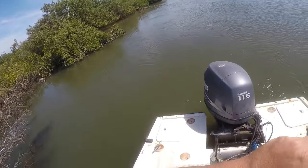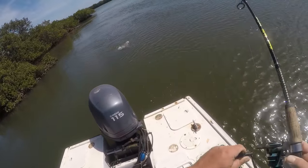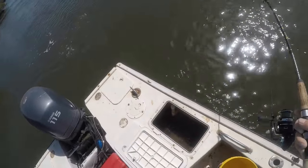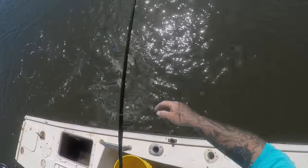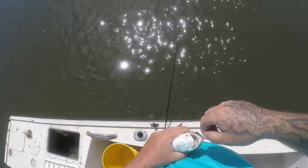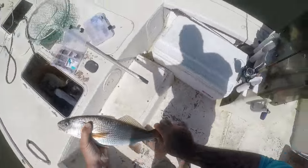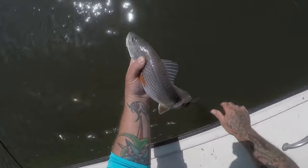Looks like another red fish. It is another red fish — second red fish of the day. Still not slot. Maybe a little, but it's still a red fish. Still a red. Nice red, y'all. Good hook set too, right there. Nice. I think he's like 16 inches — let me measure him. Like 15 and a half. Fat belly on him. Alright, guy. Awesome fish.